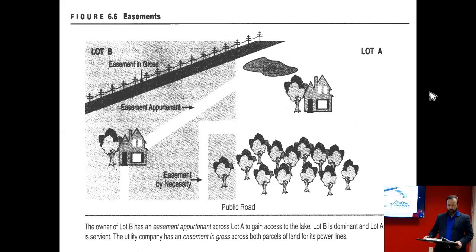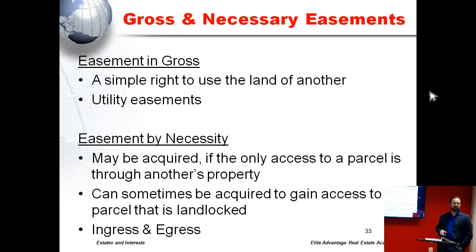Yeah, where you have to access, like I have one contract sold last year. Someone has the side of his garage on somebody else's front. Every time he goes through his garage, he's actually crossing over the property. And what he's doing to do that is what's called easement by necessity. Okay, so an appurtenant is to enjoy an amenity on somebody else's lot. An easement by necessity is when you need to get to your property, and the only way to get there is to cross over your neighbor's lot. That's called an easement. Okay?